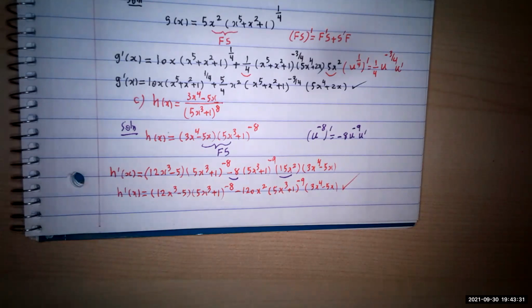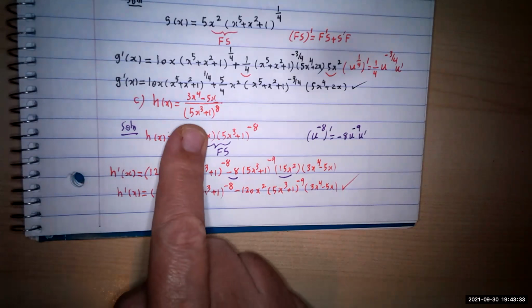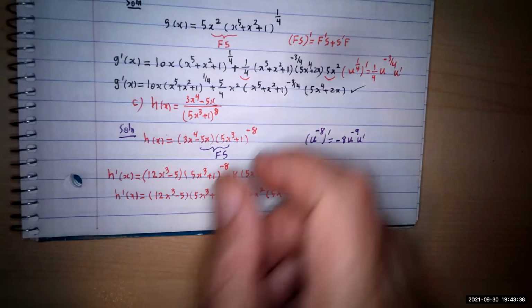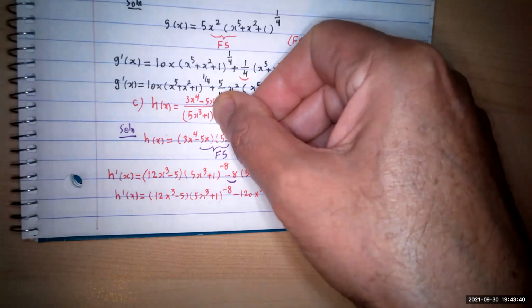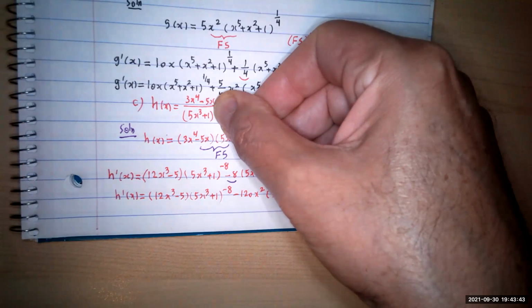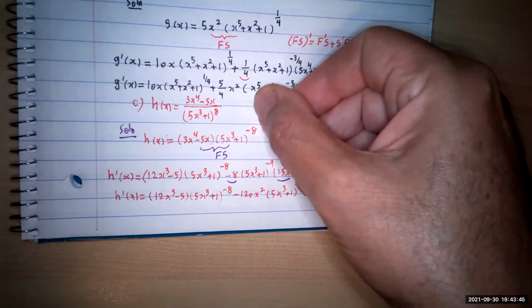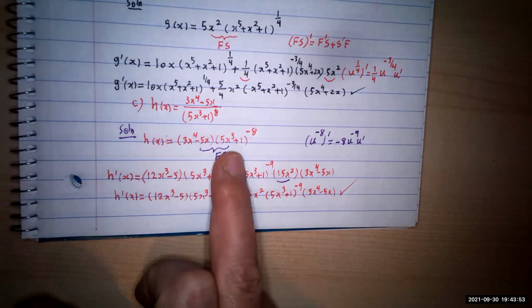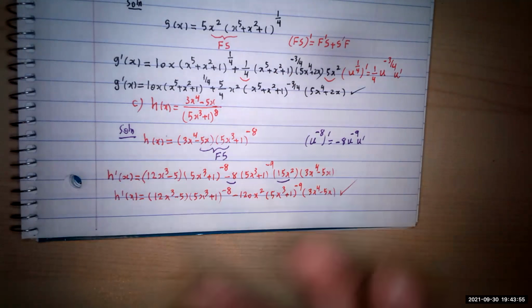Otherwise, you'll be confused. So if I give you a rational function and ask you to differentiate, you look. If there is no parenthesis here, quotient rule: low d-high minus high d-low. But if there is any power, 2, 3, 4, 5, 6, a quarter, a fifth, you move it up first. You move it up, you make it into a product, and it's easy to remember. So we have only two types of chain rule, if you like. One is just the power rule type, and the other one is going to be the product. Okay, any question?